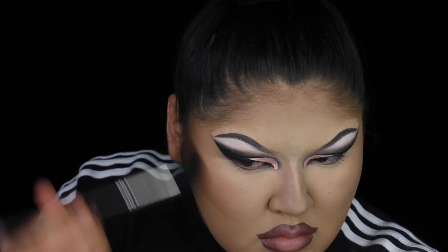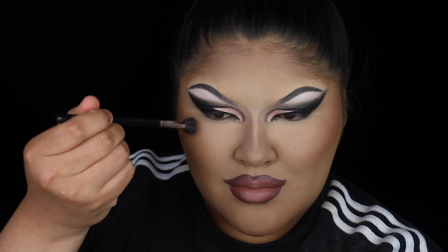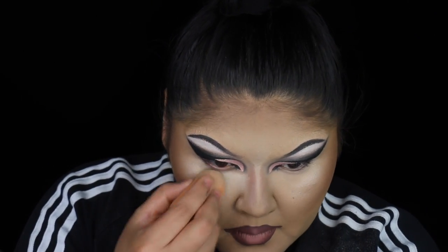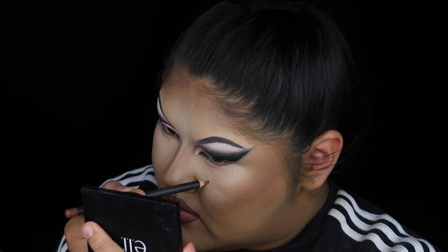For all over the face I'm bronzing with my MAC Give Me Sun. I wasn't adding bronzer to prior drag looks and I wondered why they lacked life — I wasn't following what I'd normally do in my everyday looks to bring it to life. So bronzing really helped bring in a transition for the contour as well as give me some color. To highlight, I'm taking my Mary Luminizer just very close in — not all the way around my orbital bone, just right under my eyes — and I look bomb. To highlight the face I'm taking that yellow shade from the Shade and Light palette in the center of my face, then patting that in with a moist sponge.